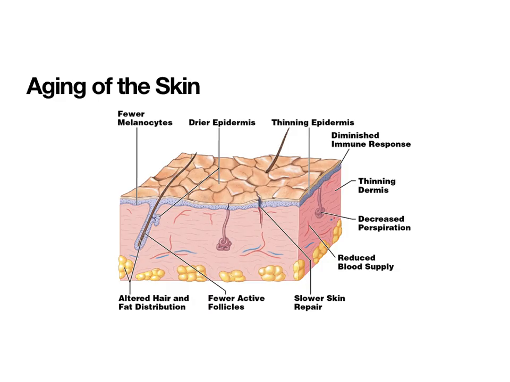Next to that thinning epidermis is that diminished immune response. We have declining numbers of dendritic cells. We have about half of our level of these dendritic cells as at the age of 21. As we age, 21 is kind of our magic number. This is the greatest we're going to get, and then after 21 we start to decline. This increases the chance of skin damage and infection, so therefore increasing our chance for infection and decreased immunity.